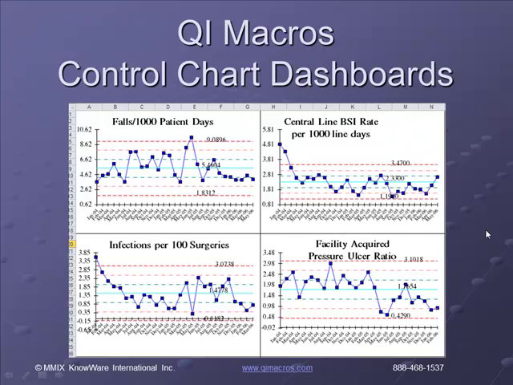The QI Macros make it easy to create control chart dashboards for management. This is one of the things I find people need to do: track a lot of indicators over time. We had one client with 41 hospitals, and they were taking 12 days a month to create their dashboard. When they put it into the QI Macros control chart dashboard format, it only takes them about 6 hours to update all of the metrics for 41 hospitals. So I hope this gives you some idea of the power of control chart dashboards.